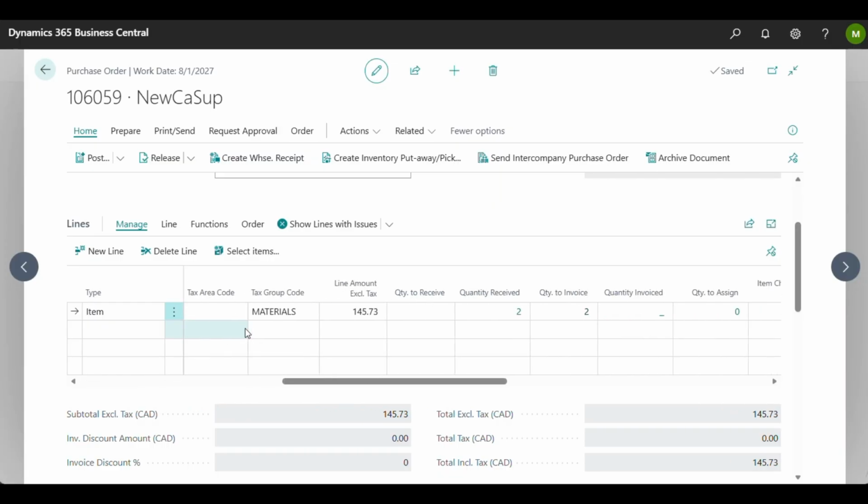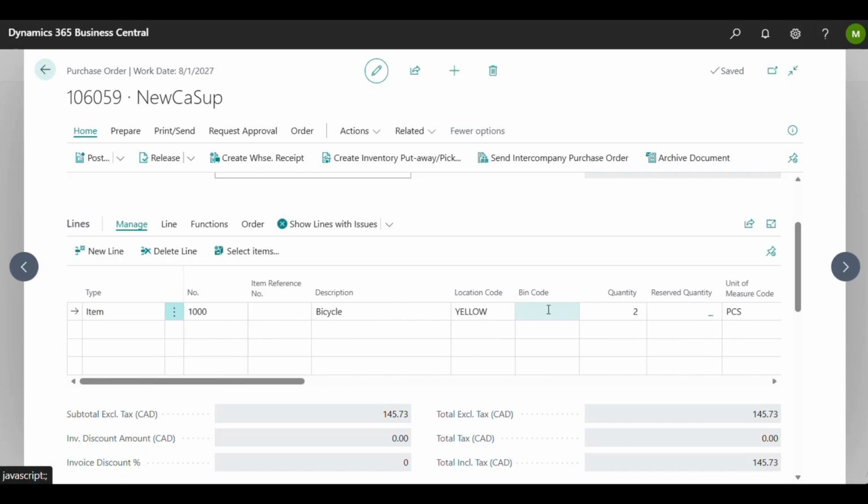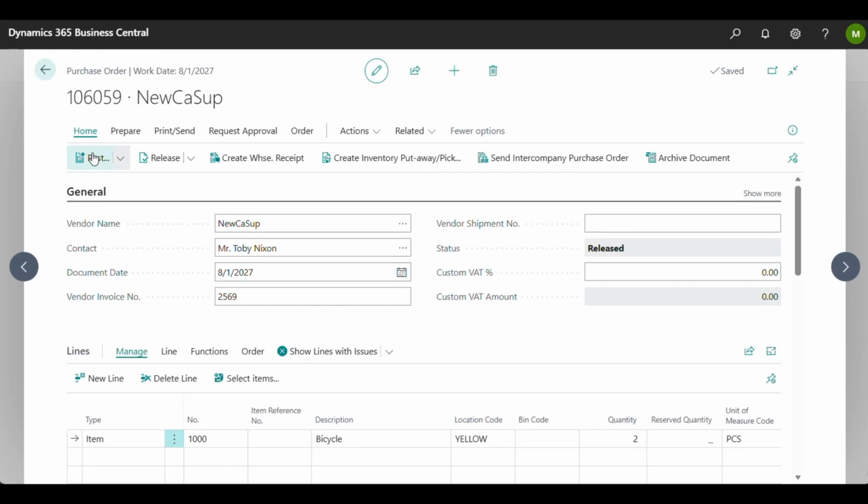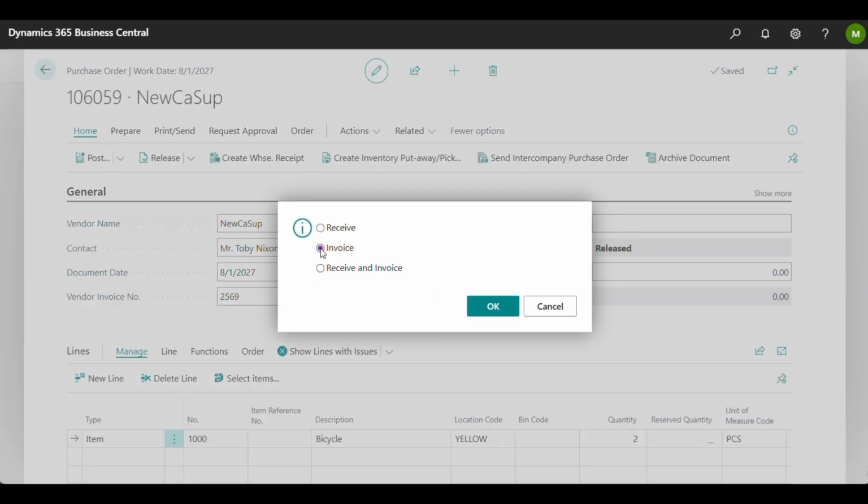This shows the quantity to receive and quantity to invoice. And when we post this, we have to post only the invoice.